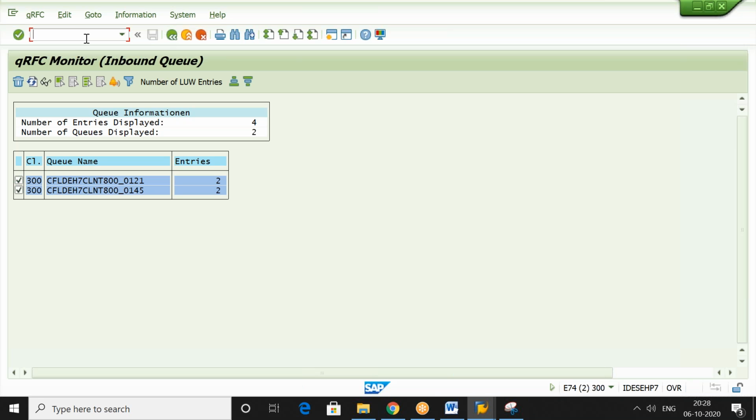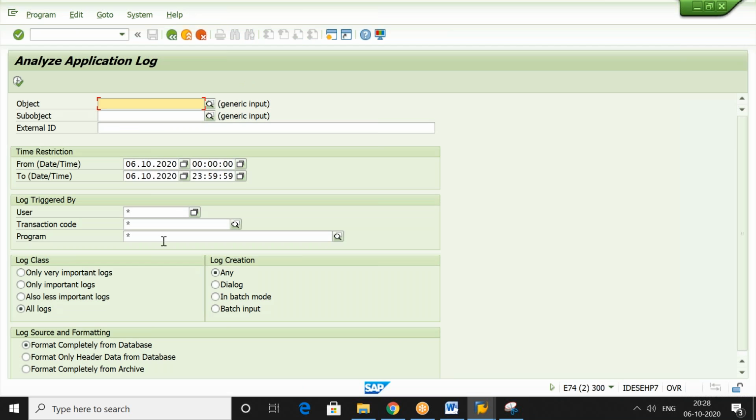Not assigned. We have bins, the product, SLG1. No logs. Then what's the issue?